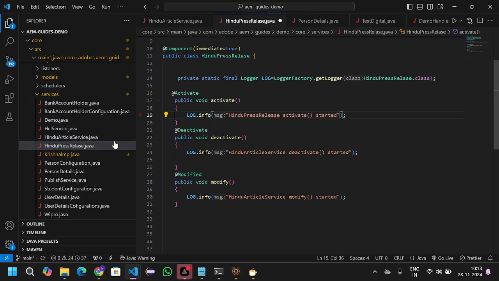So I copied it from there, pasted it here, and changed the class name. This is the dummy message. Okay, you can take any dummy message. Now here Hindu press release. Okay, the same thing we can take here also.